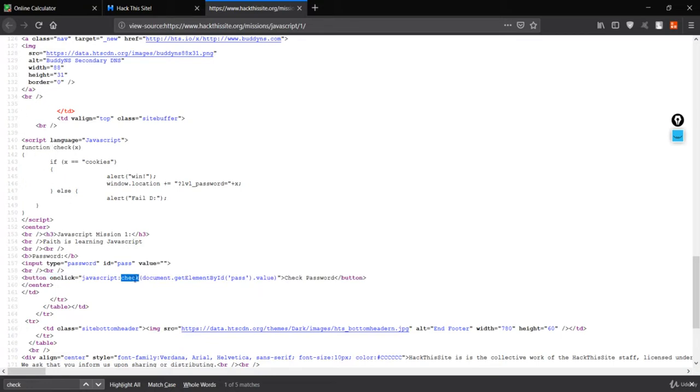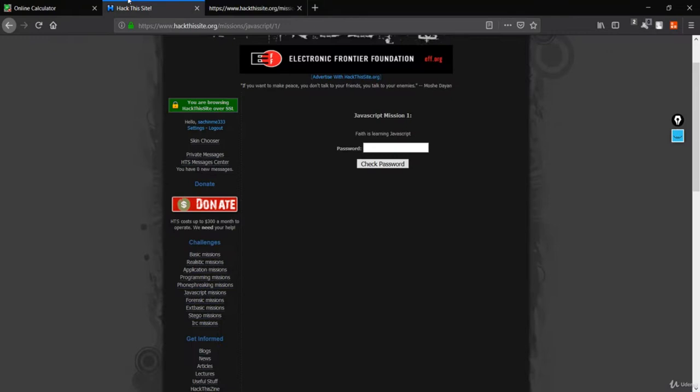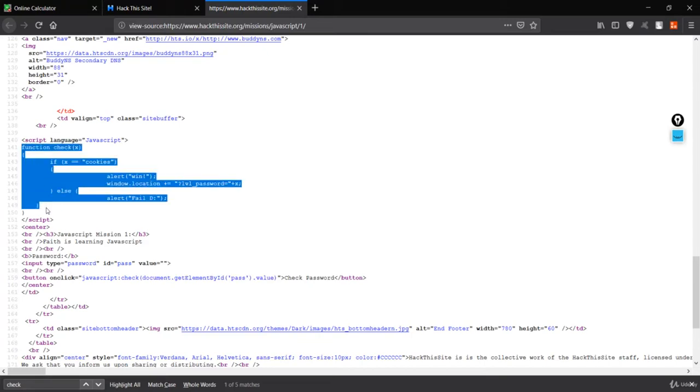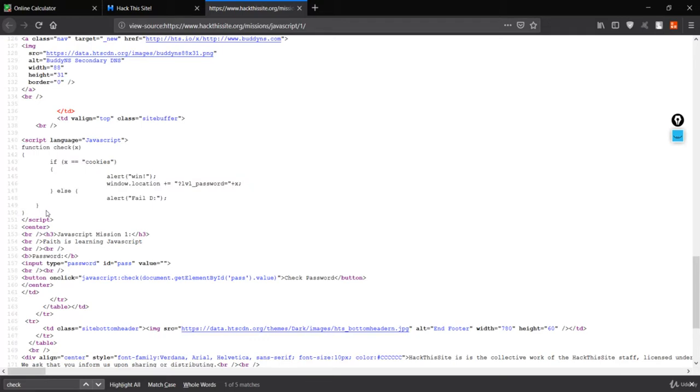It has to be passed the values we entered in this field, and that value is passed to the check method, which is responsible for checking our password.